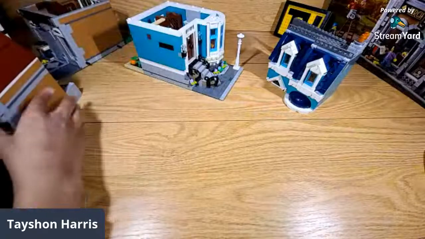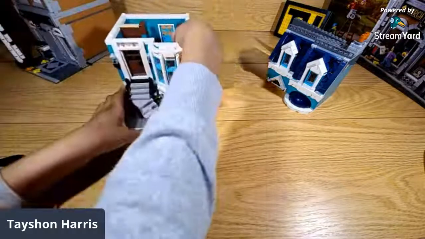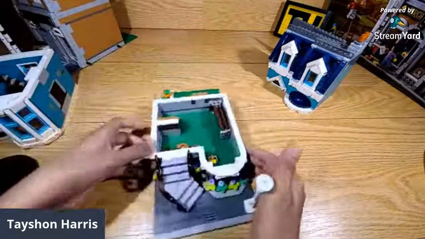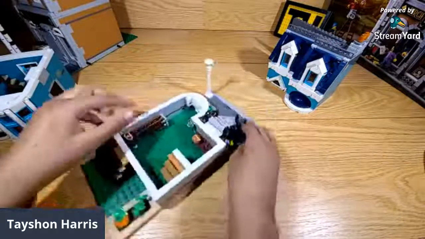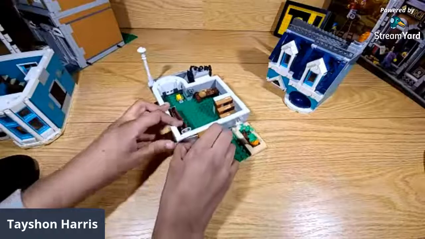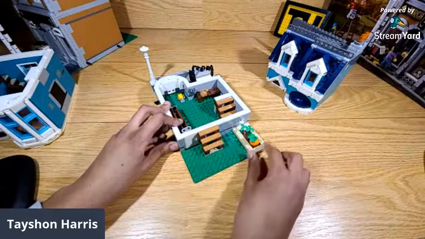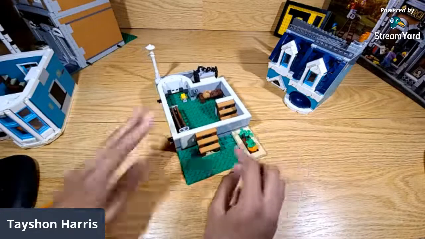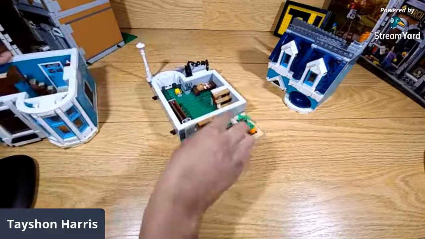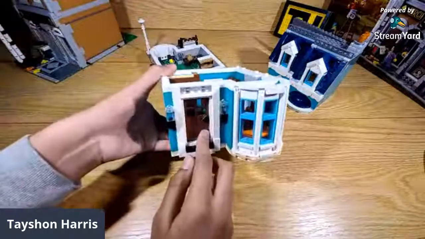Okay, now for the apartment. There's a little basement. And it has a ladder, a little mousetrap, and a table that has a bag. And this is the door right here that goes to the basement. Then there are some stairs and a little garden that has some pumpkins growing. And there's actually some stairs. Well, there's two stairs that go to the next floor, which is the actual apartment. And here's the door for that.